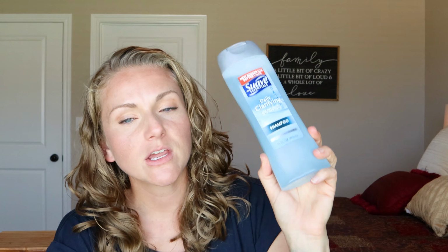It also has an ingredient in it that neutralizes chlorine. It also has a chelating ingredient in it. Now, that chelating ingredient is pretty far down on the ingredients list, so that keeps this from being a really good chelating shampoo. Chelating shampoo just means that it removes hard water buildup, but anyway, this is just a very good, basic, standard clarifying shampoo, and I really enjoy using this when I feel like I have a whole lot of product buildup. Now, lately I've been trying really hard to not necessarily reach for it all the time.